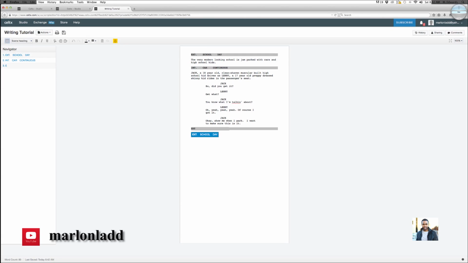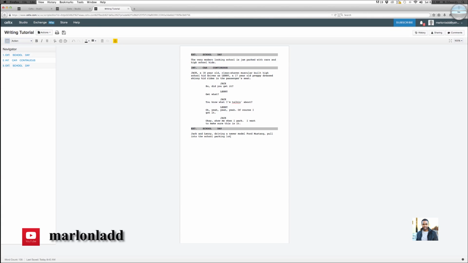And then when you again want to change a location or cut to a different shot, you start with your scene heading, go back to exterior school day, and then you go right back with the action. It's Jack and Lenny driving a newer model Ford Mustang. Here we have a description of what they're driving. So this is the shot that the audience sees.